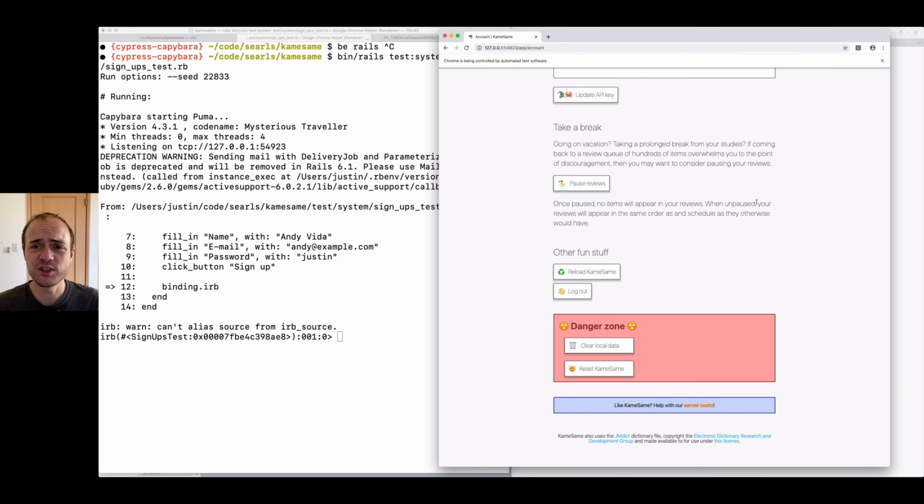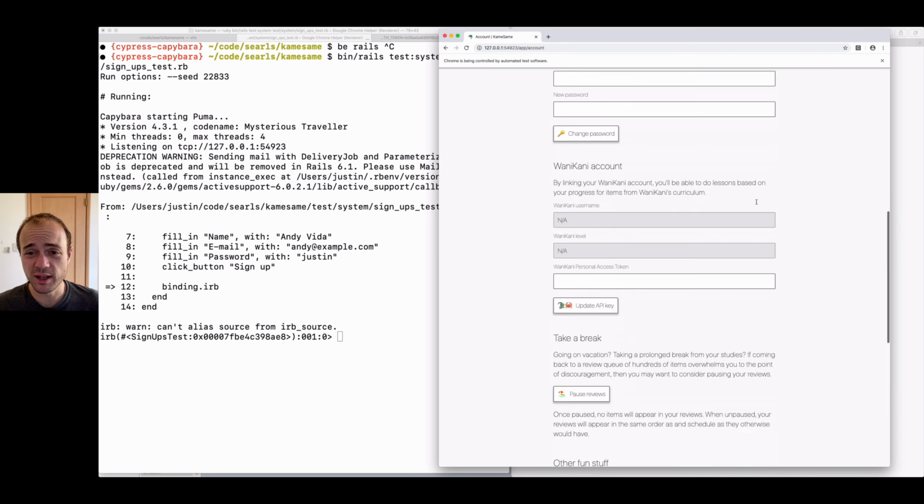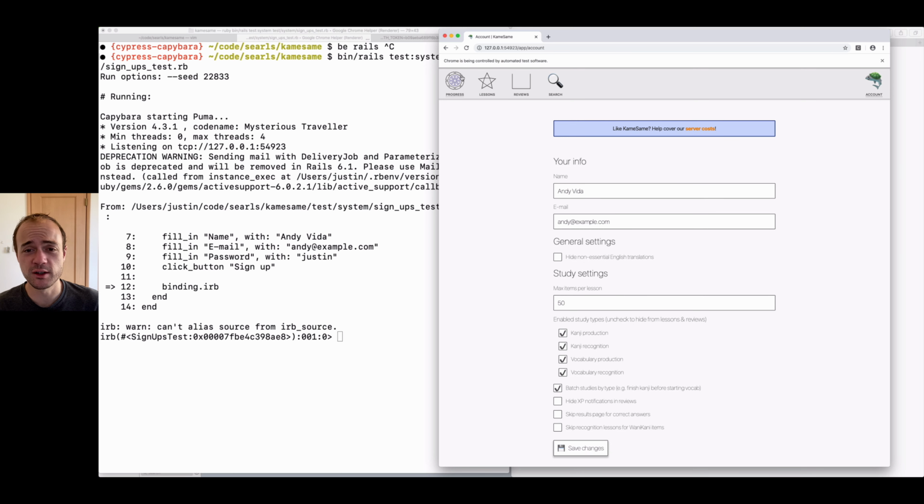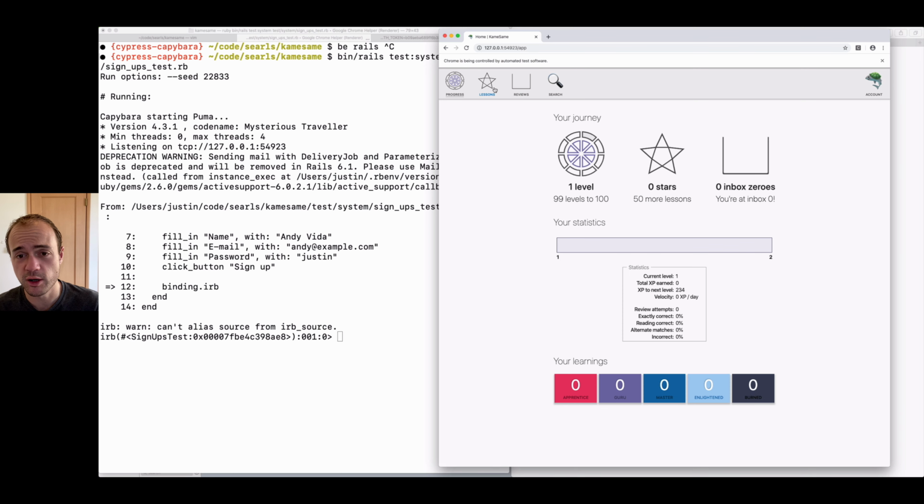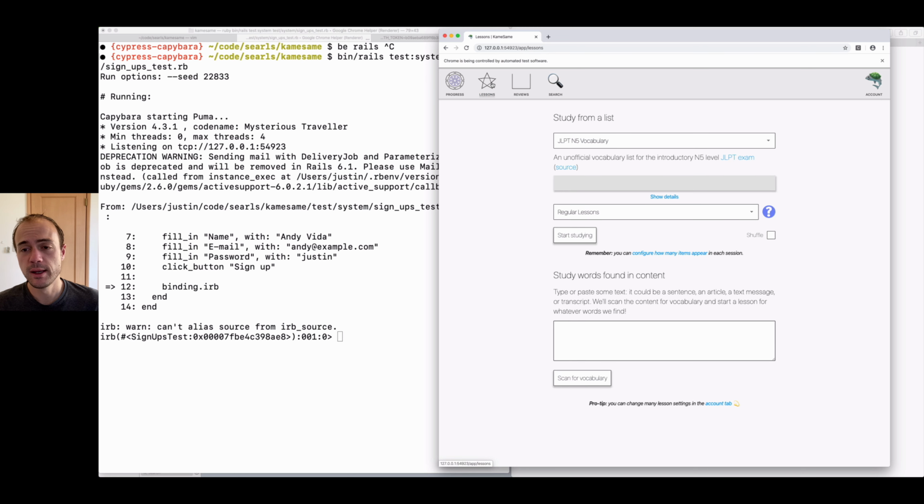But the first test I want to write is, what is the point of the application? The point of the application isn't to change your settings, not just search for things, not necessarily look at your progress. The primary flow in this app is do lessons, then you wait some period of time, and then you do reviews of those lessons, and then you do more reviews if you get them right or wrong. Two things about this application make it hard to write automated tests for, and one reason I haven't done it yet. And so we're going to figure those out.